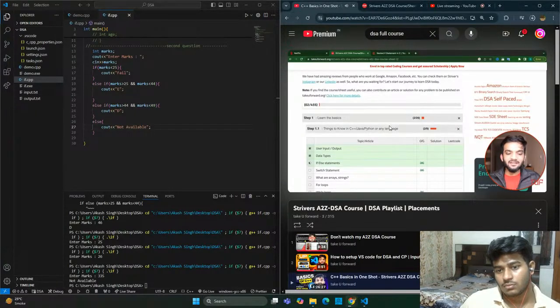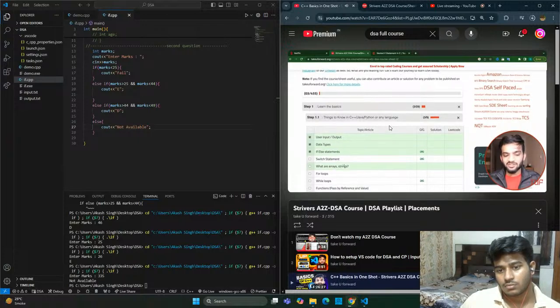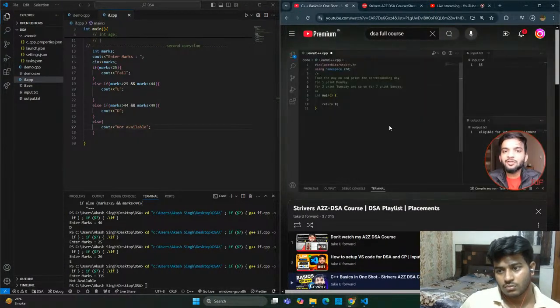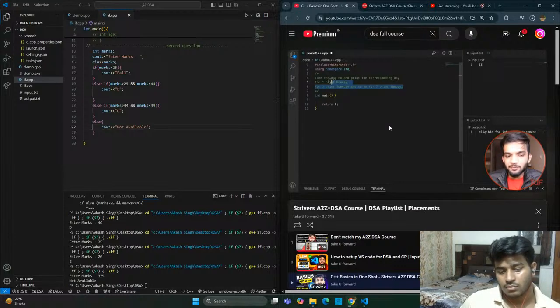Okay. So we have completed the if else statements now. What's the next thing? We'll be completing the switch statement. We are talking about switch statement. So we will be taking this problem in order to understand the switch. It is similar to if else. We generally don't use switch that much, but it is handy to know the switch statements as well.